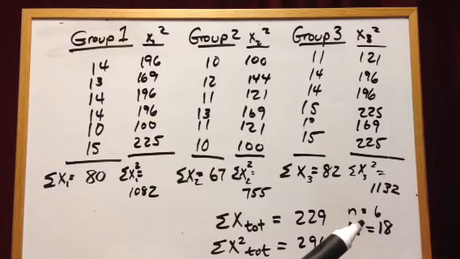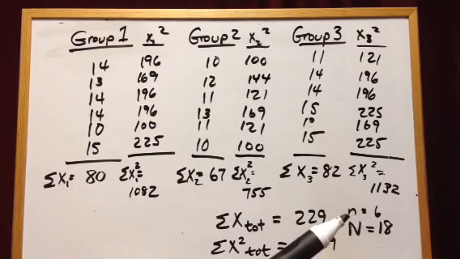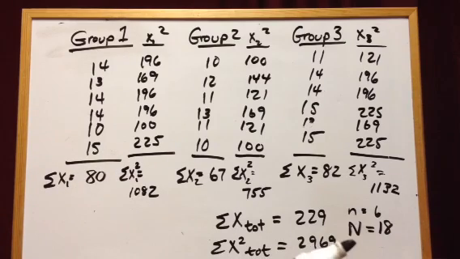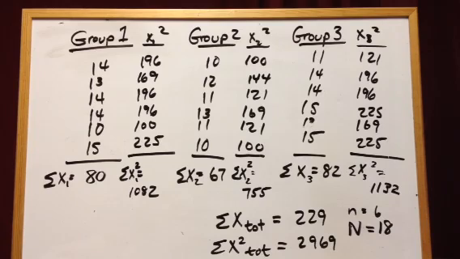And you should be aware that each of the different groups has a different small n. In this case, small n is the same for all of them. There's six people in each of the different groups. And we have a separate big N, which is the total number of subjects we have overall. So in this case, we have N equals 18. So this is the main table that you need to set up to be able to do the different equations.